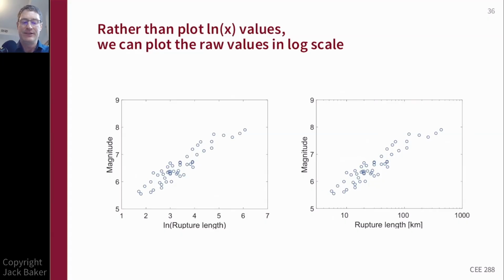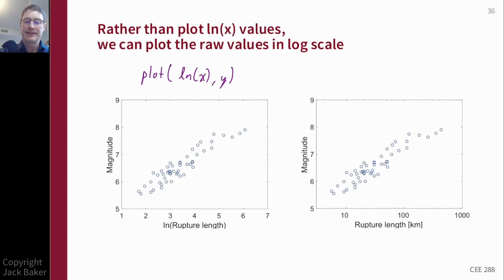So there's a couple ways we can handle this data, and you can see two plots here that visually look the same. On the left side, I've got log rupture length on the horizontal axis. We could get this in our computer program if we wanted to, say, plot, and then we plotted the log of the x data we were interested in versus the y data. So we would just take the log of the data before we even plotted it, and it's going to show up something like the left.